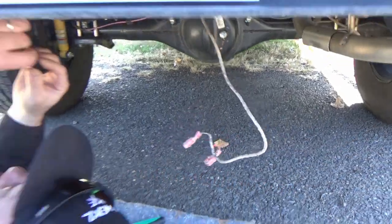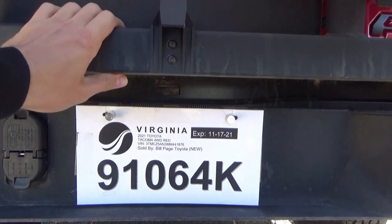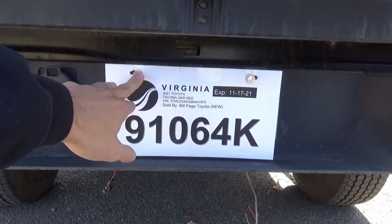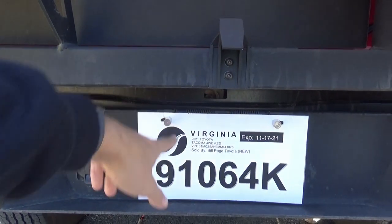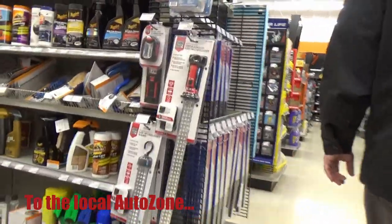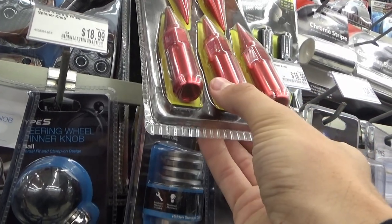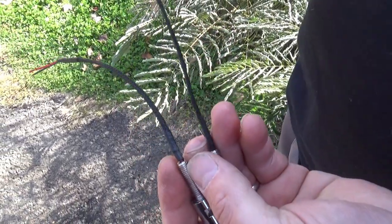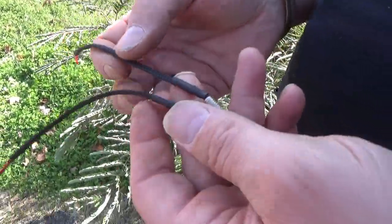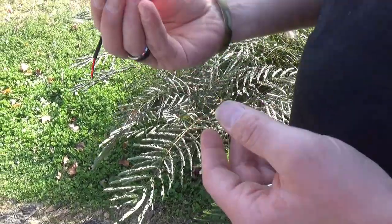That does look very, very thin. The issue we're running into is that the bolt lights are cheap — kind of cheap Chinese parts. They worked great for a little bit and then one day I noticed when I was backing up that I could see them flickering. We're trying to see if there are any shops around us to pick something up locally. Out of the box, these have no protective sheathing on them. So we put some 1/8 inch round mesh on it with some heat shrink just to protect it and give it a little style. When we put on the weather seal connectors it'll look a little more clean, a little more factory instead of just AutoZone lights.